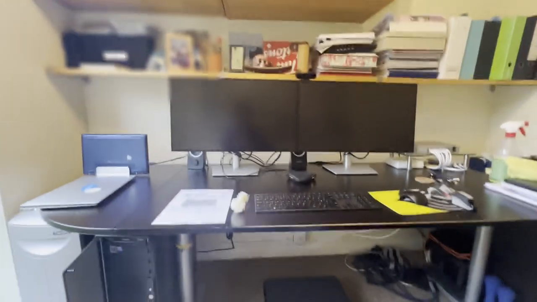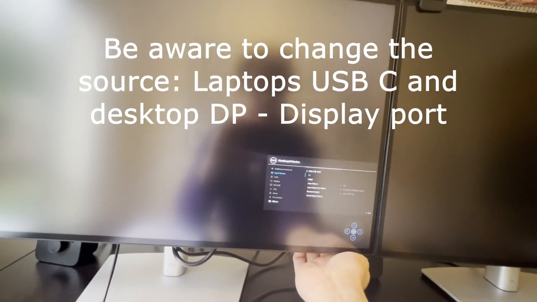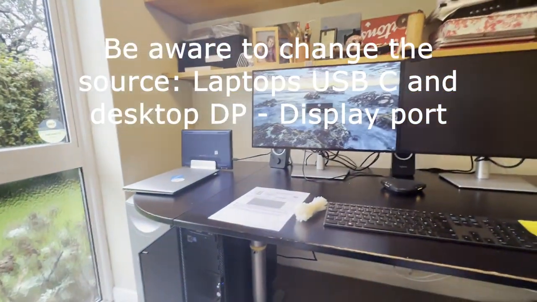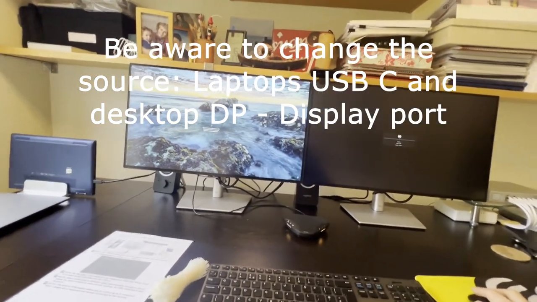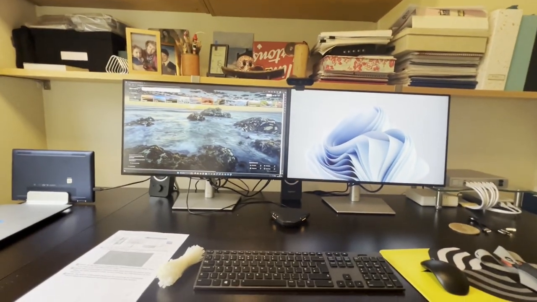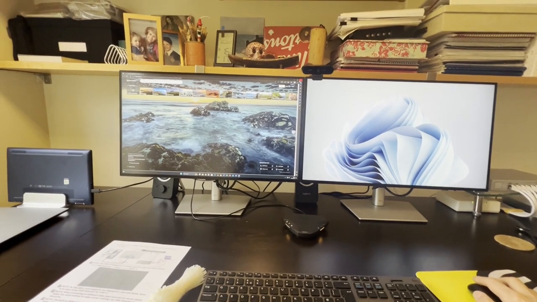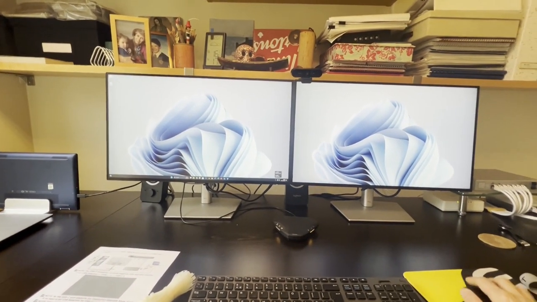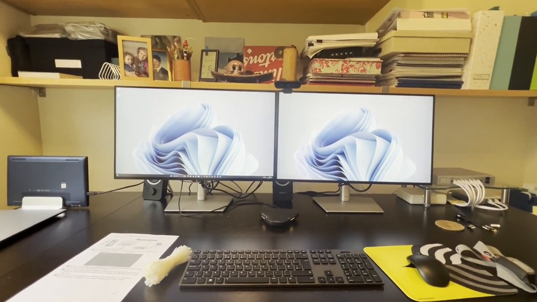So let's see if things fire up. Because it was looking for the laptop. And as you can see, it's perfect. It's the desktop. So all is good. Okay, so everything looks okay now. So yeah, all good, guys. As you can see, beautiful screens. Everything's working fine now. Perfect, thank you.